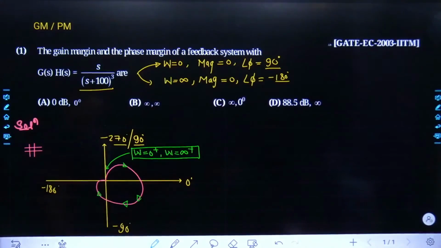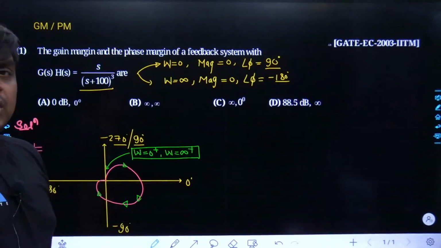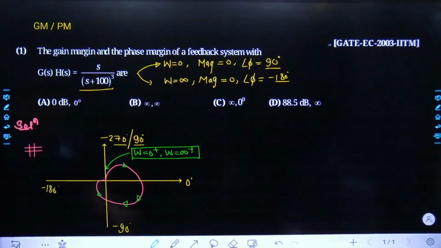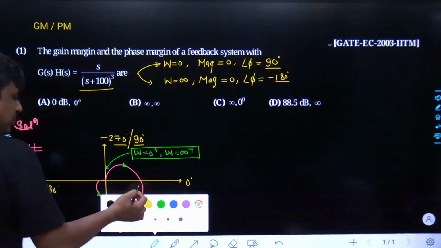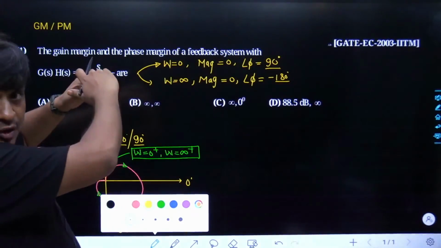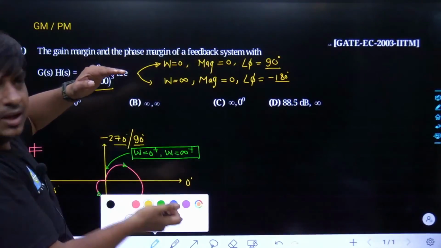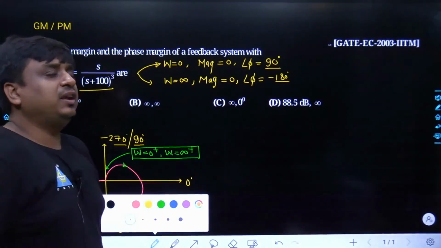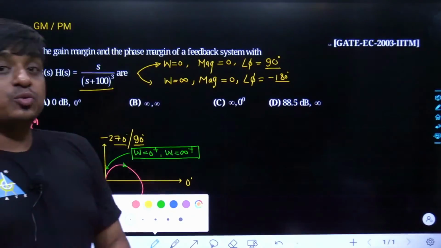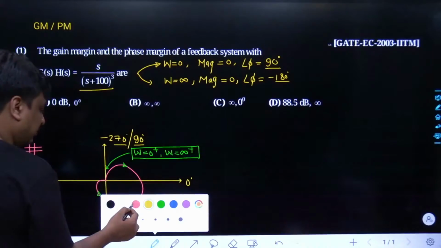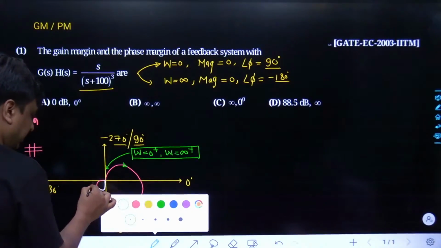And now what we are going to do is extend this polar plot and draw the complete Nyquist plot itself. If we do so, what would we be doing? We would be taking segment number 2. Segment number 2 is the segment from infinity plus to infinity minus, and as it is a proper transfer function, that would not exist. And similarly, segment number 3, which is the inversion of the polar plot itself, that would be there, and that is something like this.